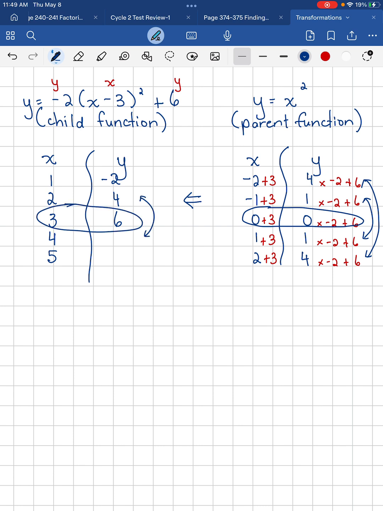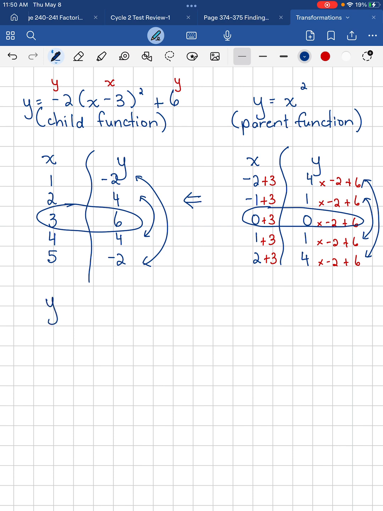Now the next value should be a 4, and the next value after that should be -2, but we're just gonna double check that. 1 times -2 plus 6 is 4, and 4 times -2 is -8 plus 6 is -2. So there are patterns when you're dealing with parabolas, because the values go down, but then they go right back up to the same y values. So that's how you create the table of values, just like this, but there's a little bit more.